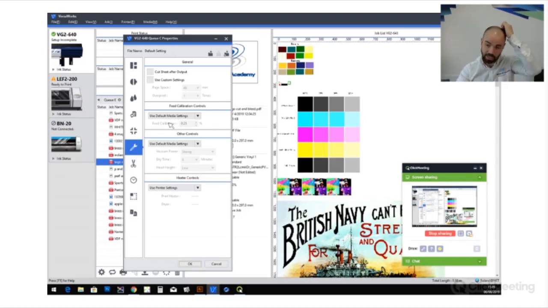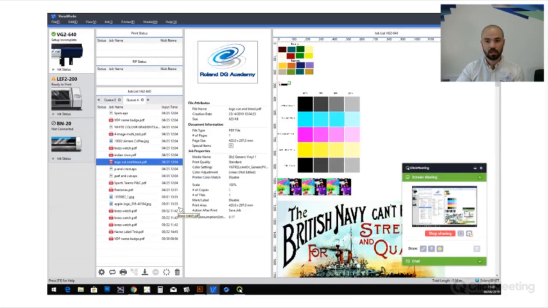So again, it's just a different route of being able to access that information. So there's a number of different ways. Any one of those three might work for you, but they might just save you 5 minutes, 10 minutes each day from all of your jobs, again improving your workflow. Okay, so that was queues, hot folders, and changing some of your settings either within the profile or within VersaWorks.